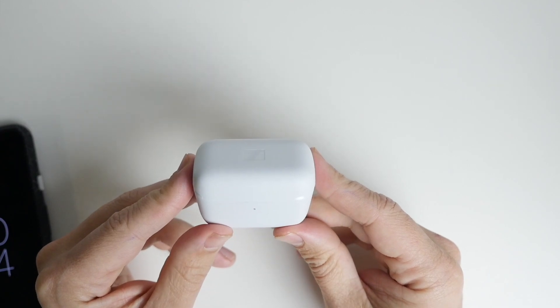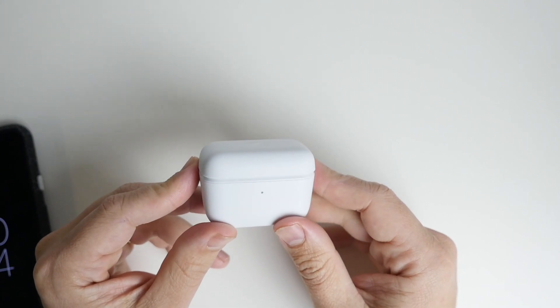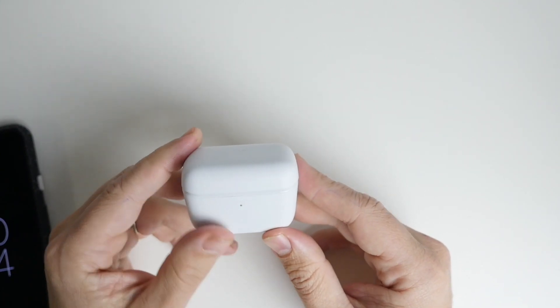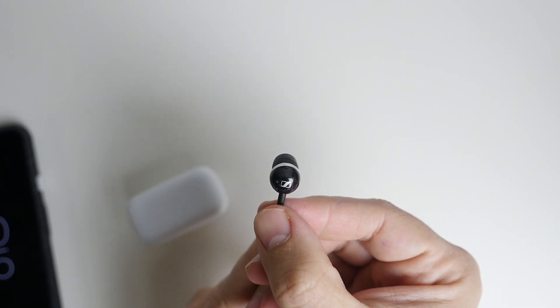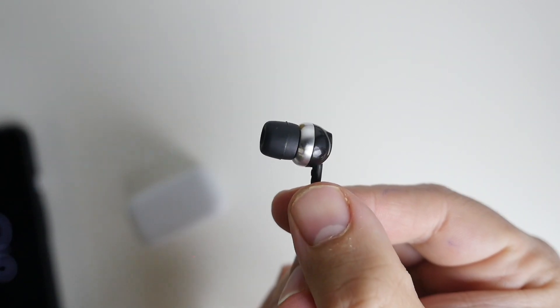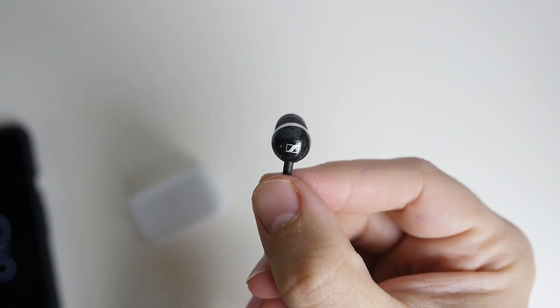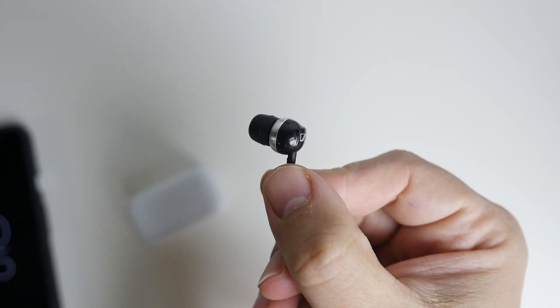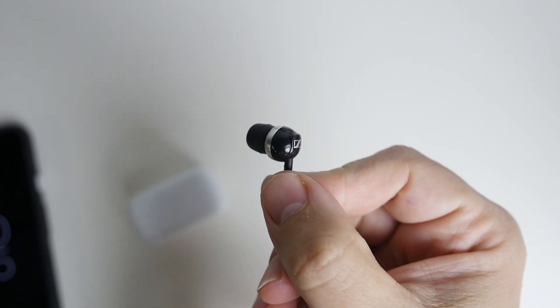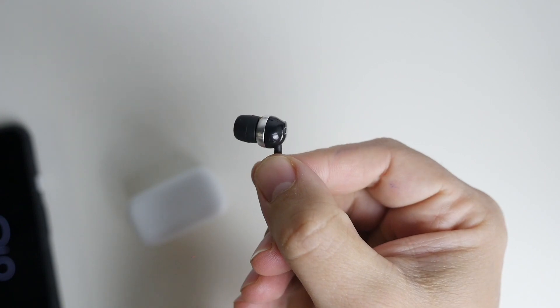I'll be honest, I was really excited about picking up these headphones because I'm a huge fan of the Sennheiser brand. For a really long time I actually used these ones here - the CX-3s, a wired headset. I really love using these; they're very comfortable, they sit in my ear lugs really well and I can use them for hours at a time - exceptional clarity, really good bass response. For a pair of headphones that cost about 50 or 60 bucks these have been my go-to for a really long time.